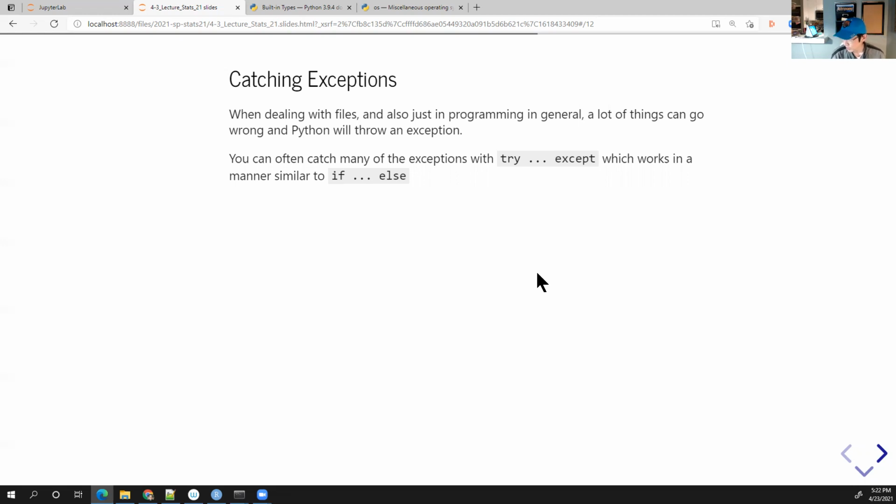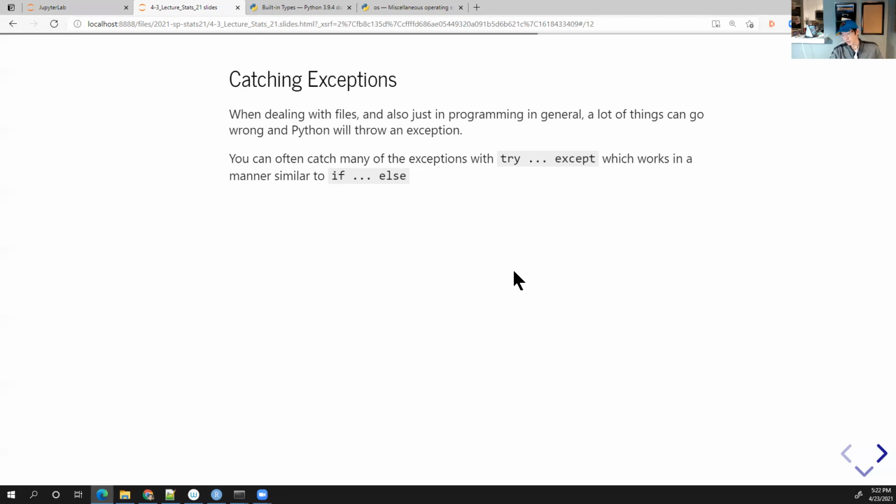All right, so especially when dealing with files, you'll run into a lot of errors just because files might not exist, or you might have another file open by another program. And if a file is opened by another program, usually your operating system will lock it so that it can't be written and things like that. So, if you've ever tried to knit a file in R while the file is open, you run into an error because it says, I can't write to this file because it's kind of locked in place and things like that.